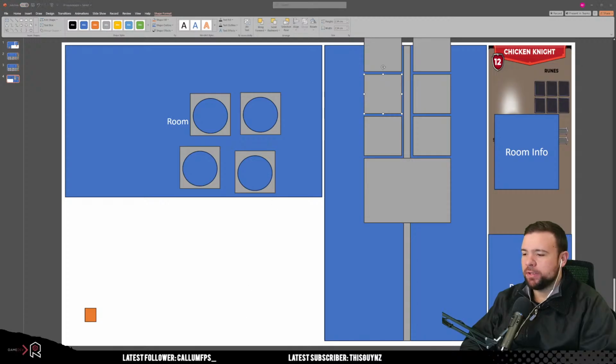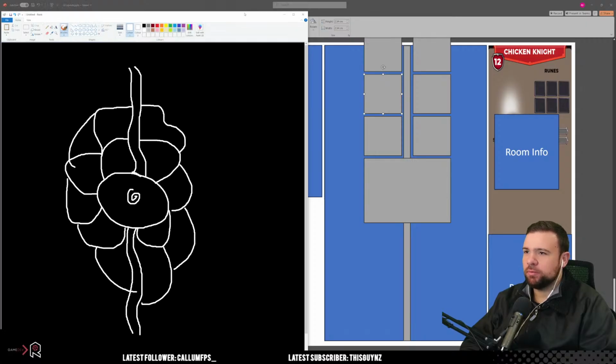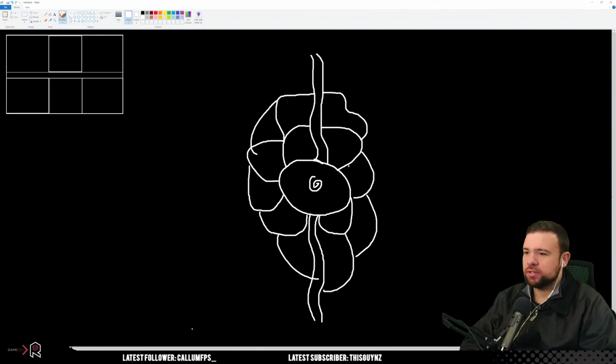So maybe what we do, if we look at this, is not design it exactly like this, but maybe something like this, where we have our central room, which is the teleportation room, and then it's got a couple of rooms adjacent to it that we always get.